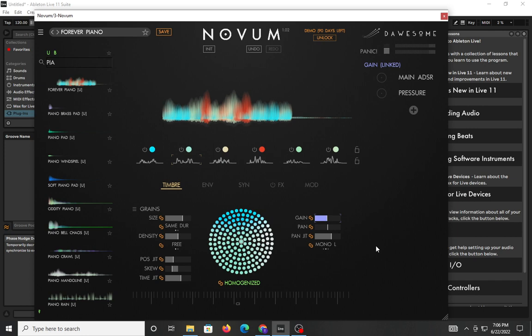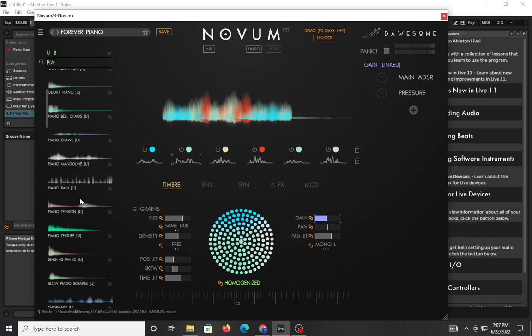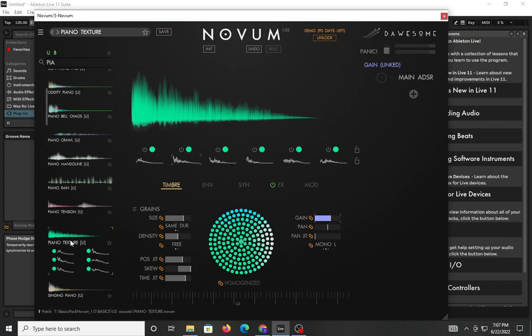I got a piano patch loaded up. The nice thing about this plugin is if I want a piano patch, I can just type in the letters or the beginning letters, and it gives me different options I can pick.